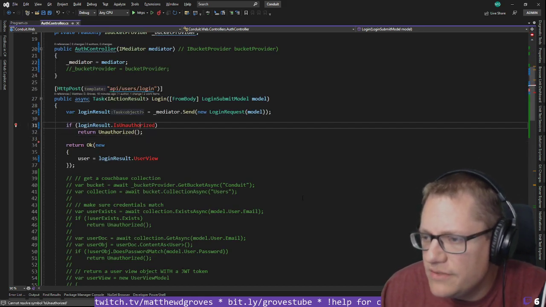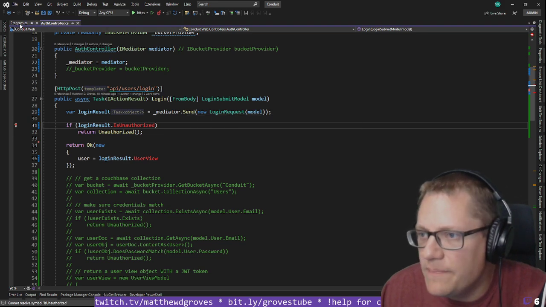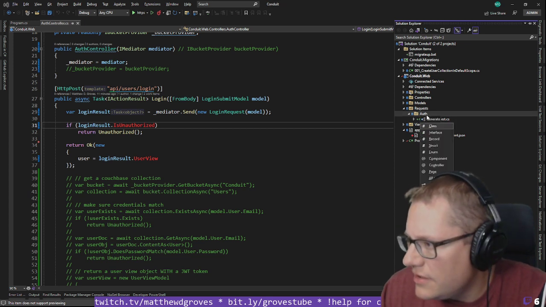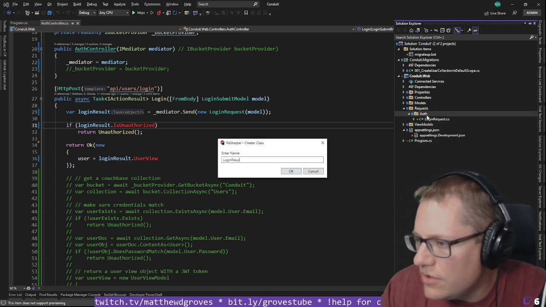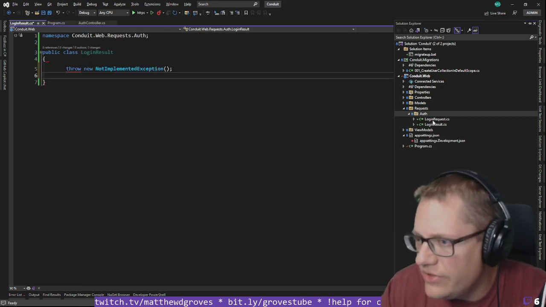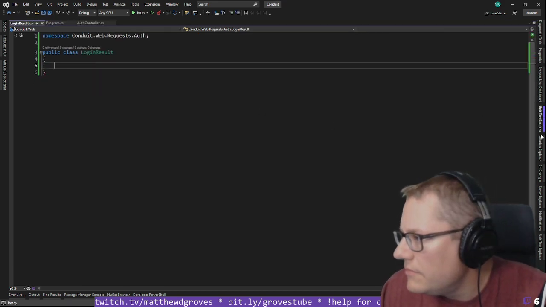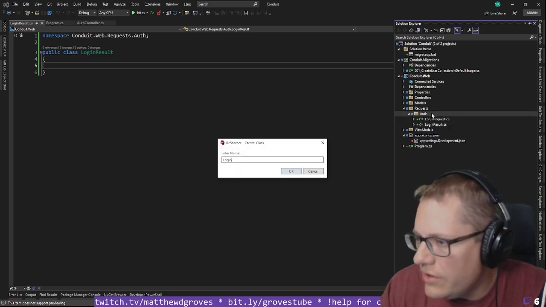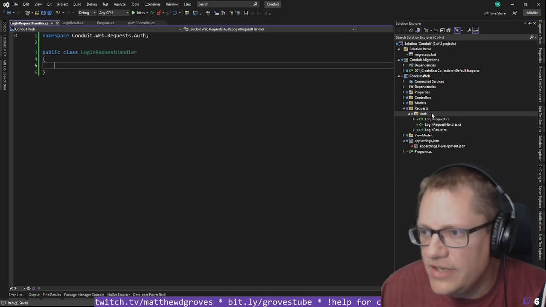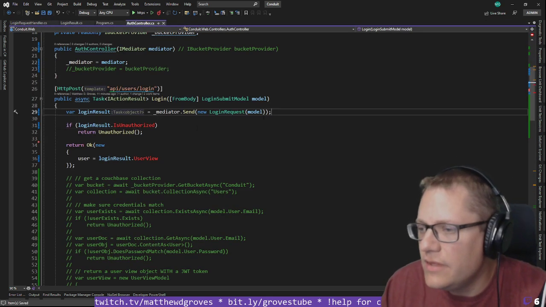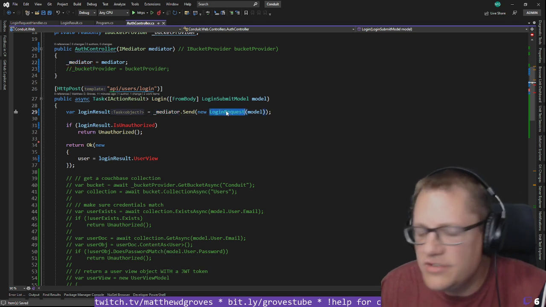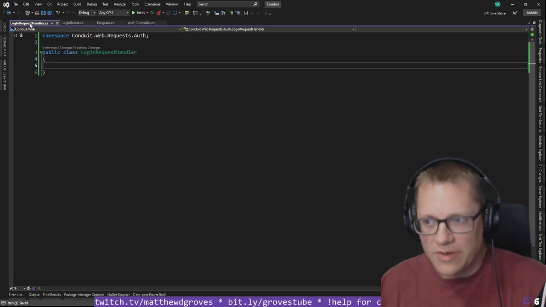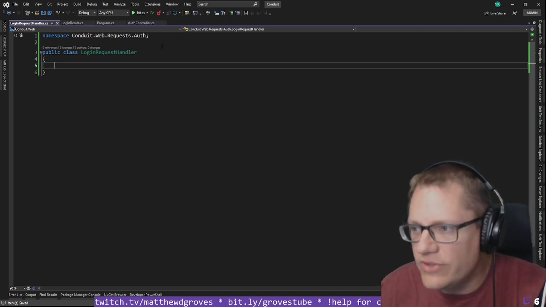So that LoginResult, well, there isn't one yet, right? So we've got LoginRequest, LoginResult, and I should have another class called, maybe, LoginRequestHandler. This is the thing that MediatR will pick up on automatically. When I say to MediatR, here's a login request, MediatR goes through whatever information it's collected and says, ah, I found a handler for that request.